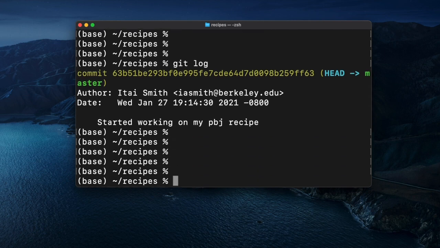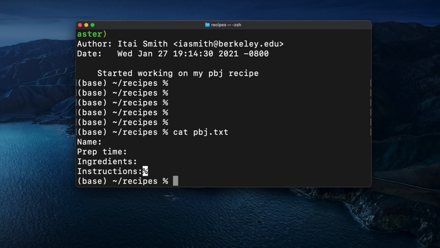That's exciting. All right, let's say I want to keep making more recipes. So if I use the cat command on the pbj file, I can see its contents, and really there's nothing here right now. It's just sort of a template for making recipes.